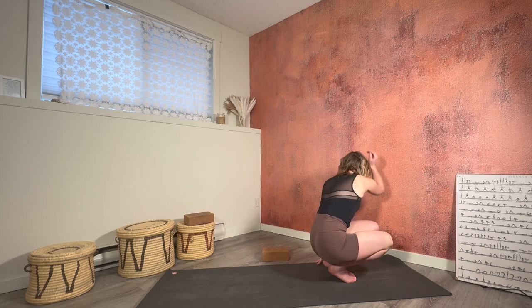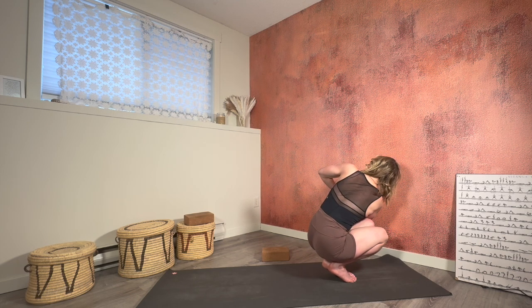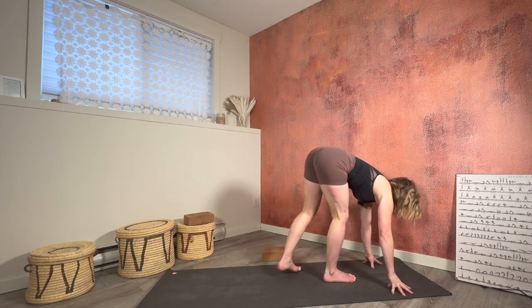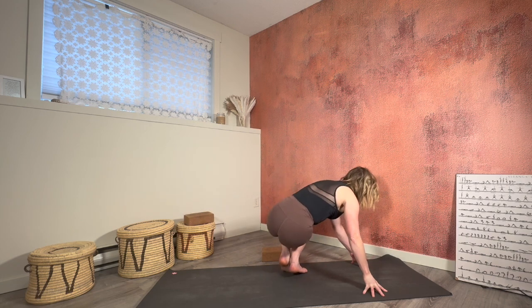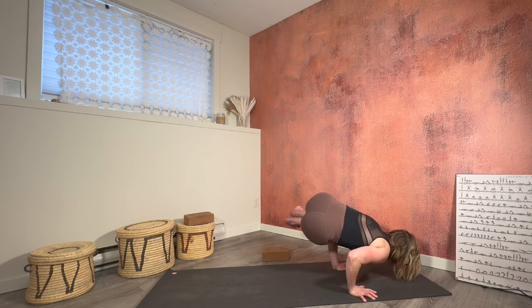Releasing the twist, move to the opposite side. Hook the elbow. You might bind, you might work your prayer. Gently release the twist for side crow. Move the knees over to the left as you hook your right elbow close to your hip. Pick it up. Maybe bent legs, straight legs, split legs.